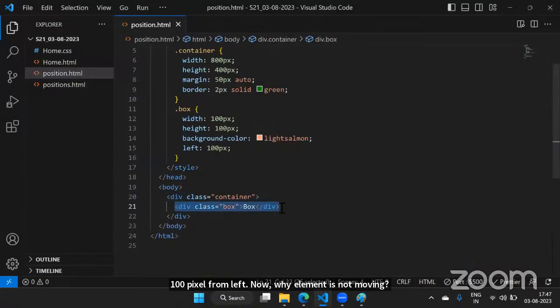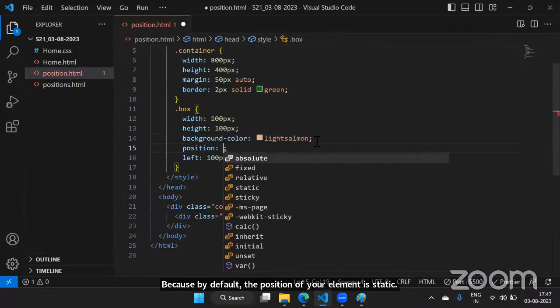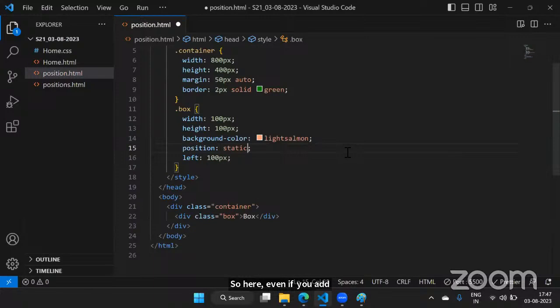Now why is the element not moving? Because by default, the position of your element is static. So even if you add position static, it means your element is not going to move. And if you are not adding any position property, by default, it will consider the position value as static. That is the reason your element is not moving.